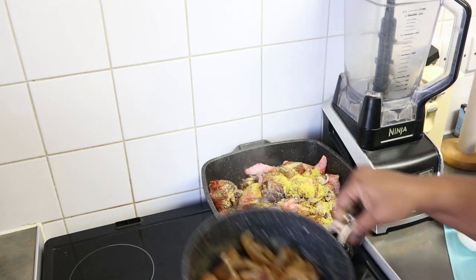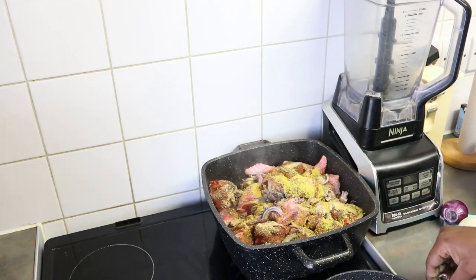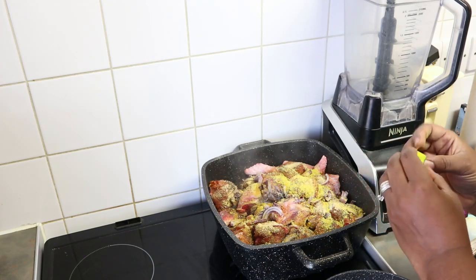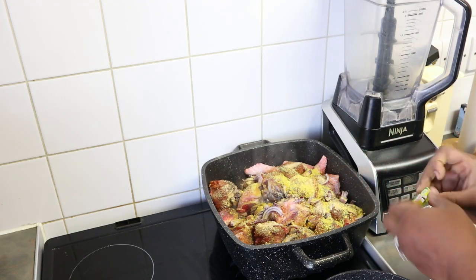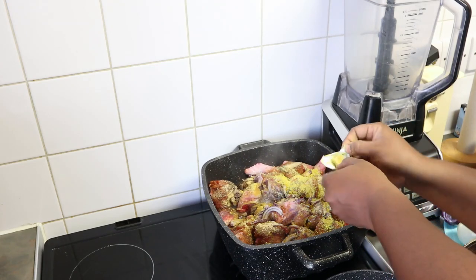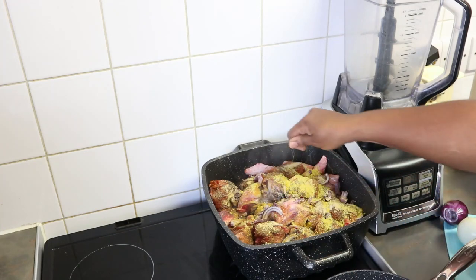My cow skin is cooked already, so I just thought I would show you guys. I haven't added any water to the meat yet, so it's just boiling in its own liquid. So it's the beef meat and the fresh turkey that is in here.